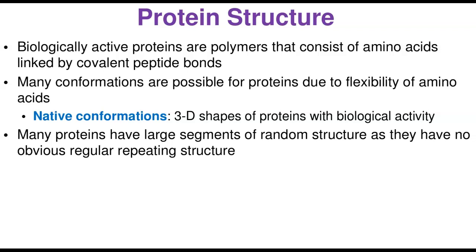Proteins are polymers of amino acids that are held together by covalent bonds. So you can just say they are polypeptides. When you have a lot of peptides, like we talked about in the last chapter, held together by that peptide bond, long chains of amino acids held together by peptide bonds, that's what we call what?